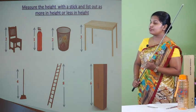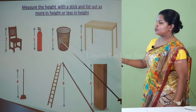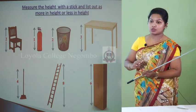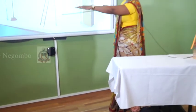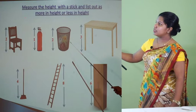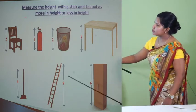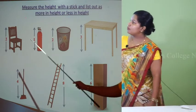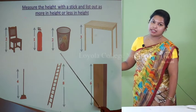Right. Let's move on to the first one, less in height. So you can see this 2, 1, 2, right? Here 3 means children, even though you see like a small number, it's quite taller, about from this floor to about this much, right? So it's quite taller. We can see these 3 objects, they are 2 or 1 or 2 high, right? And look at these ones, right? The number is quite bigger than this. So when we look at these 3, we can say yes, they are less in height.